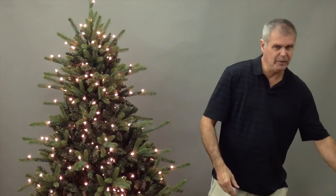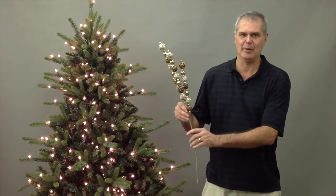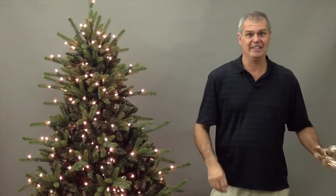And the last stem is a beaded ball stem. This is the easiest one to shape. There's no shaping required. Now you can begin decorating your tree.